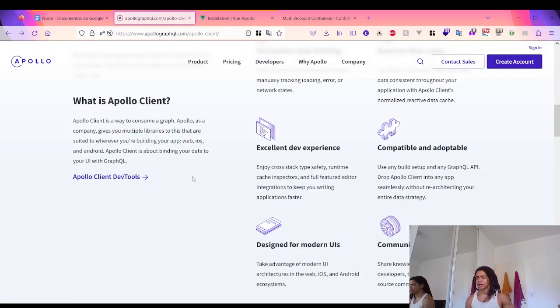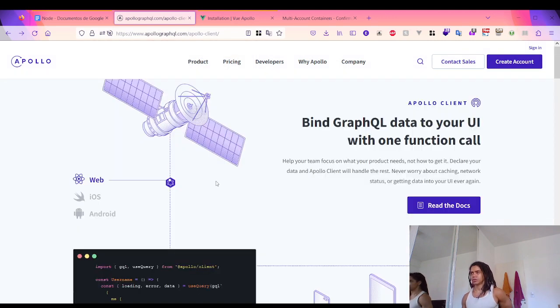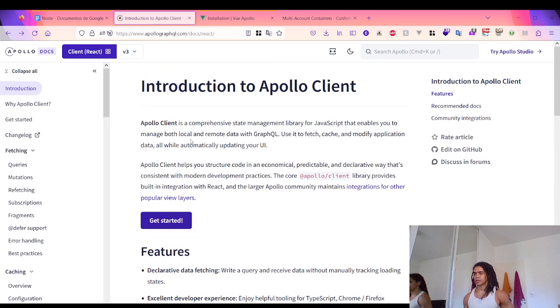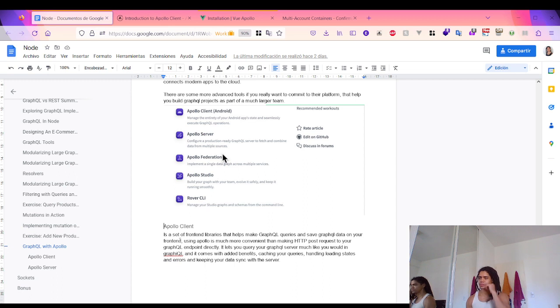Since Apollo client is a set of libraries, according to Adam, the zero to master instruction. So Apollo client is a set of front-end libraries that help make GraphQL queries and save data in your frontend.